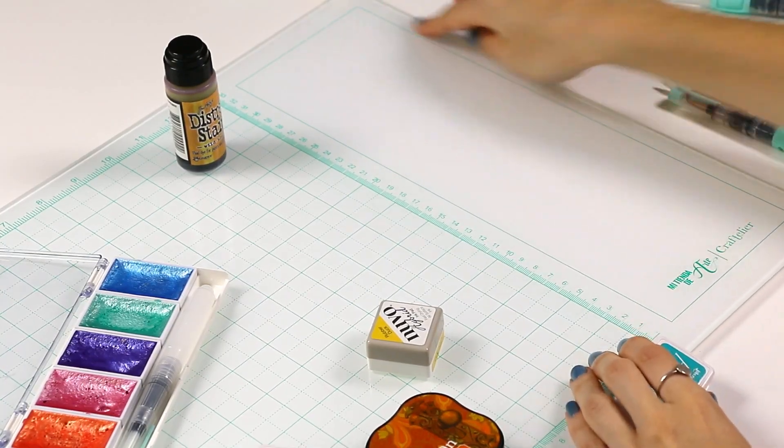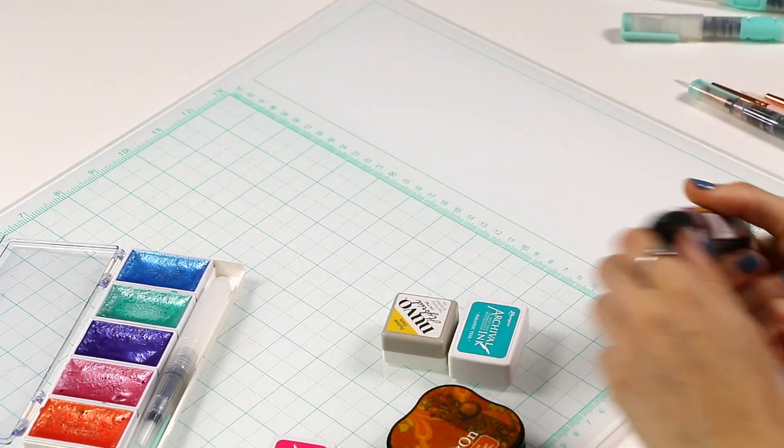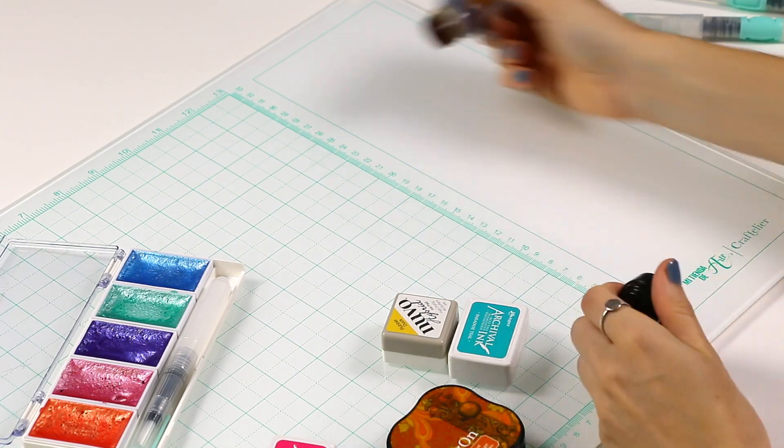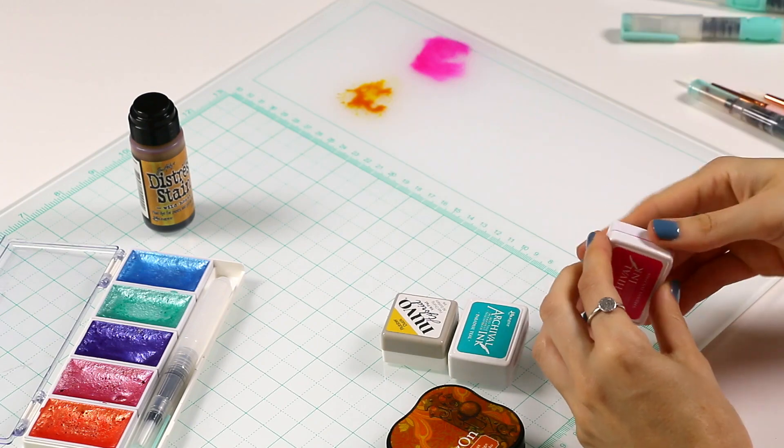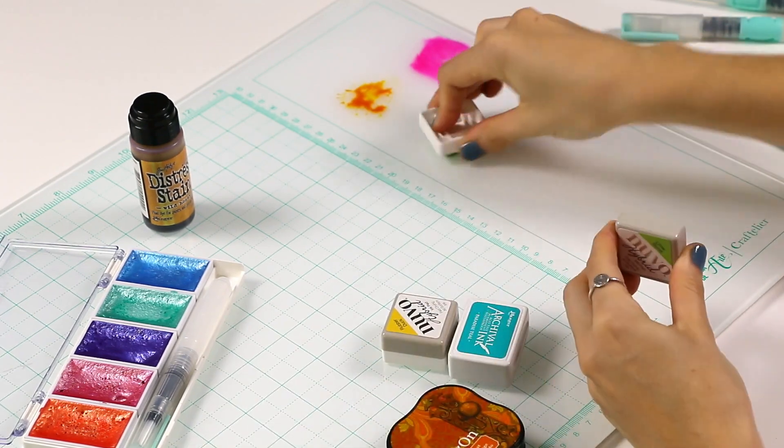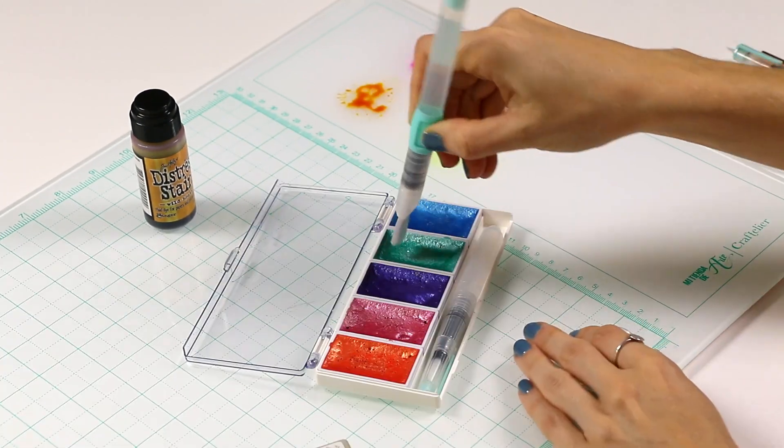Now, let's see how you can use the mixing area. You can apply all your inks, paints or watercolors here and make your color mixtures. As this is a tempered glass mat, it's a non-porous surface, making it perfect for your mixed-media projects.